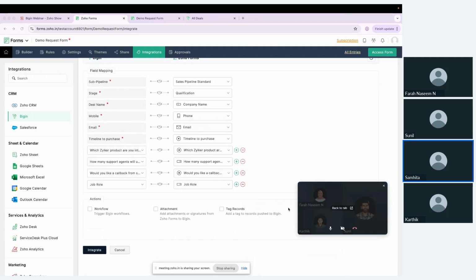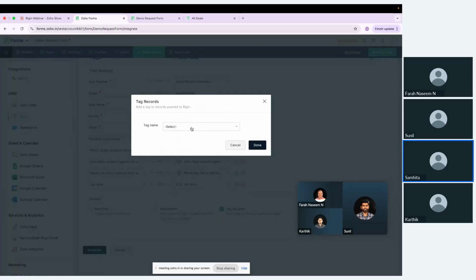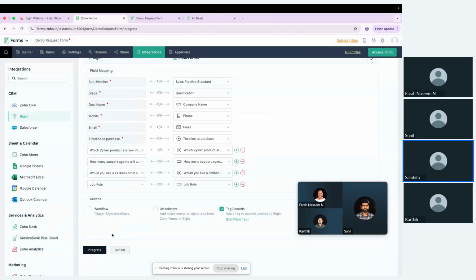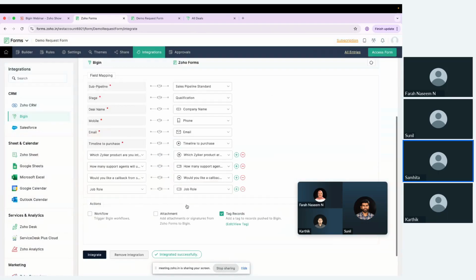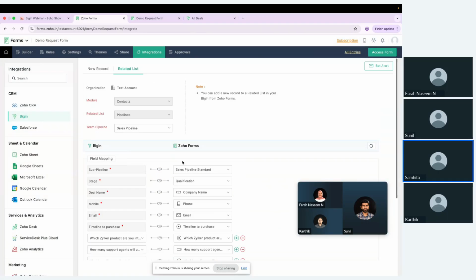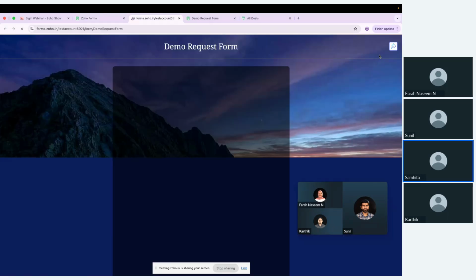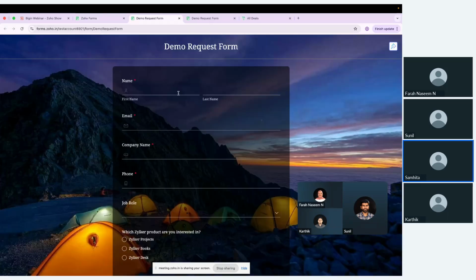I'm also adding a tag record option here so that you know where your entries are coming from in your Bigin account. So you can add maybe company name and integrate. Right. So now we'll submit a form and see if the data is falling into Bigin.